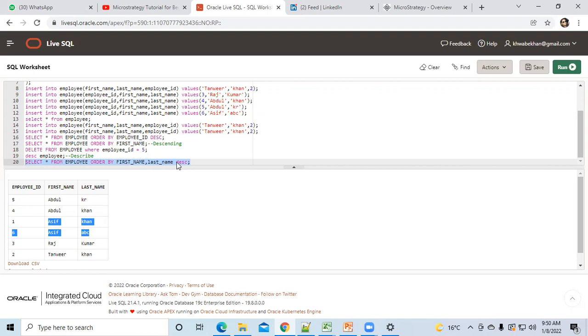Yeah, clear. Okay. And I have one question. Yeah, Shivanshu. Is there any possibility in SQL that we can write order by first name DESC and also the last name? I was coming on that.